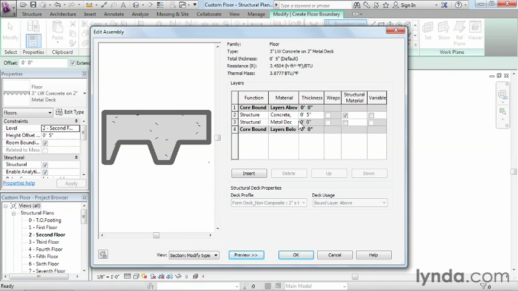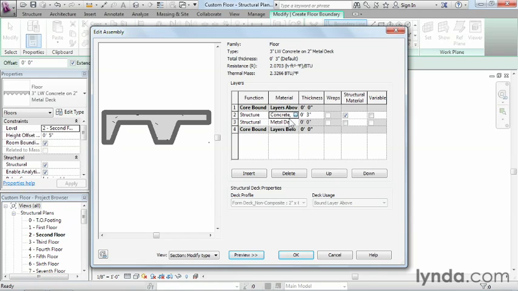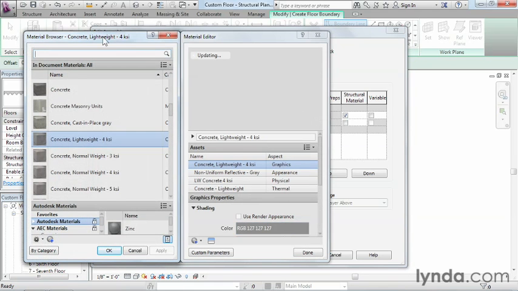By the way, if you ever have this material, metal deck, and that's what's selected, what this does is it'll automatically assume that this little bump structure here, which happens to be the shape of the metal deck when it's put into place, exists, and it'll automatically try to put that in your floor. The actual structural part of this happens to be the concrete, and we can see that it's currently listed as being 5 inches thick. If we wanted this floor to be thinner, we could. All we'd have to do is change this 5 to be something smaller, such as a 3, and then just click someplace else. And you can see how now this floor is much thinner. If we needed that floor to be thicker, we could do that as well.